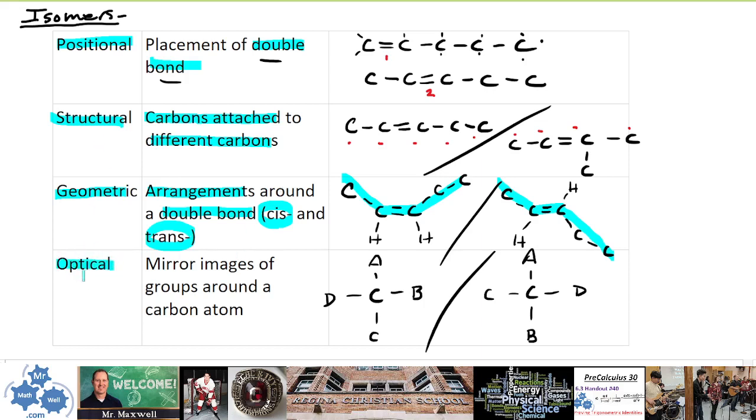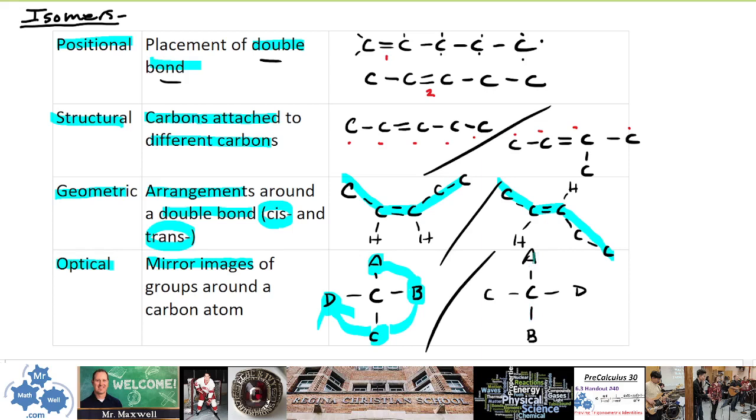We actually talked about this one maybe first, I don't know. But the optical isomers are where you have mirror images, okay? So compounds are in mirror images of each other. And the best way that I think you should consider this is count in some kind of logical order, A, then B, then C, then D. And if you can go all the way around in a circle like this, just make sure that you cross the carbon in this counting for an optical isomer at least once.